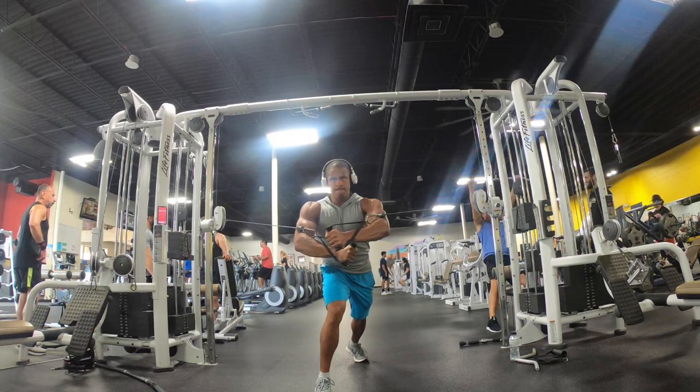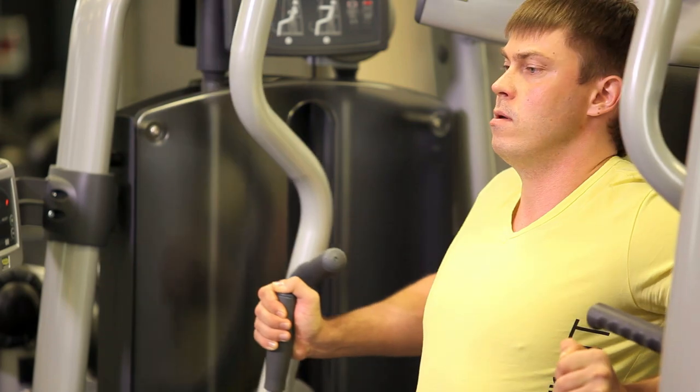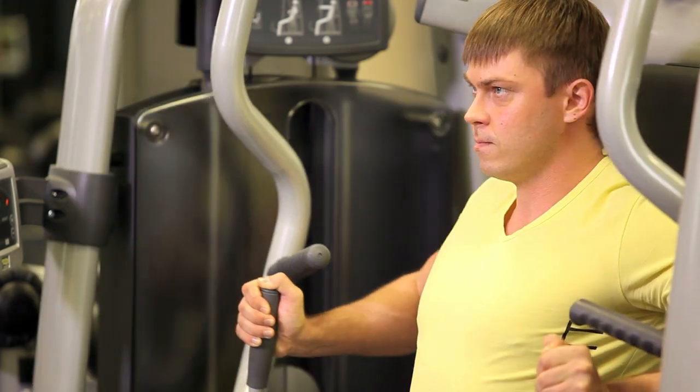With yielding, all we need are the weights we've already been using. Say we're already shoulder-pressing 95 pounds — to start busting through plateaus, it's the same as the bicep curl demo: you just add a hold mid-rep. That's it. That's yielding. It's so much easier — you don't have to do anything different except a hold. Most people just call it 'holds.' I didn't have the proper term for years until I studied for my cert. So the holds the bros at the gym were doing were just yielding isometric training.